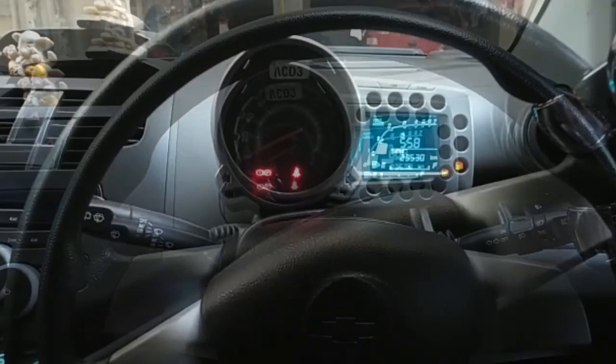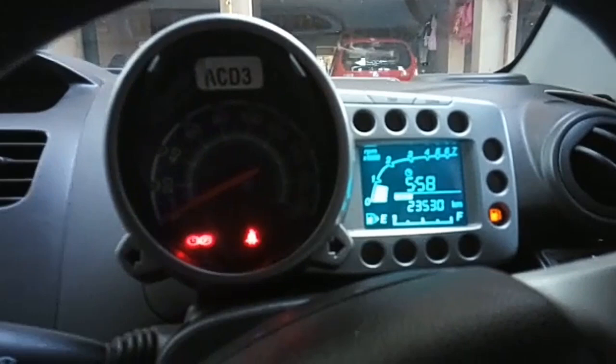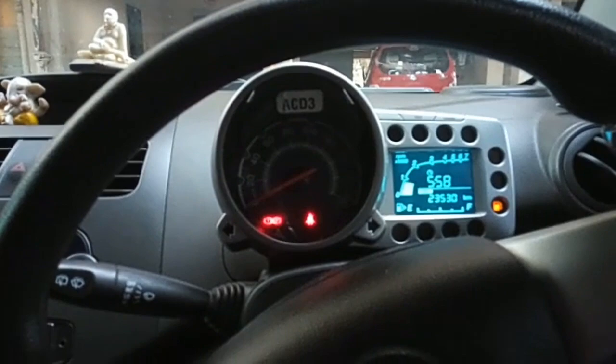Guys, just have a look. There are two things that are bothering me right now. The first thing is that the time that my car is showing me is wrong because it's morning over here and it's already 5:58 in the car. So I'll have to reset it. And the second thing is that my car is already in the reserve, so I guess we'll have to visit the gas station first and then the movies.